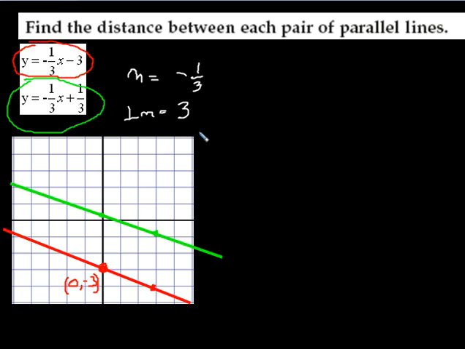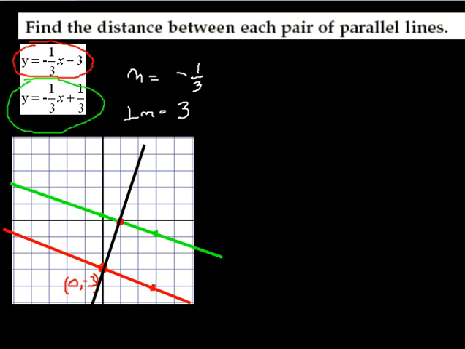Okay, so I have a slope, and I have a point I want to make a line through. So look here, from this point I will go up 3 and right 1. Let's make that point a little more visible. Okay, if I connect those two points right there, I will have a perpendicular transversal. And that's very important because that will tell me the distance between those two lines.